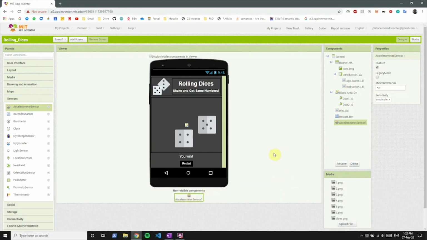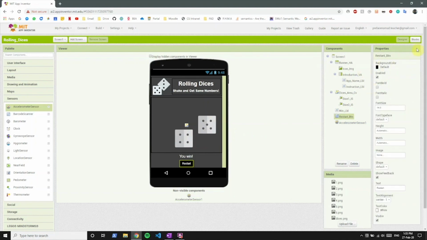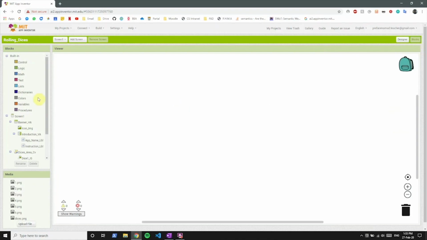What it does is use the sensor in your phone to sense the movement, whether the phone is shaking or not. So we're going to use the accelerometer sensor to let us know whenever the phone's shaking. So at that time we can change the dice pictures. Okay, so with that out of the way, let's get to blocks and see how we can code this.